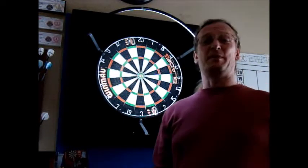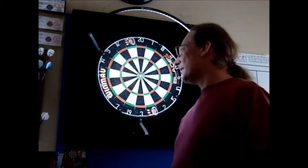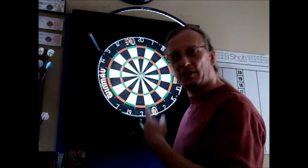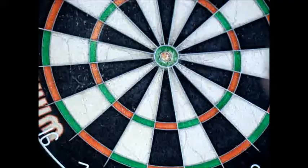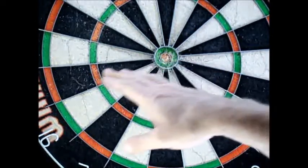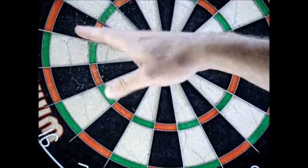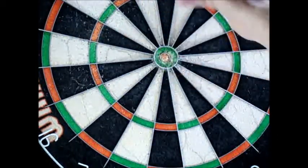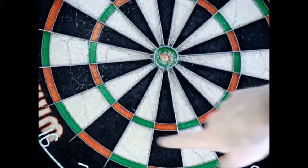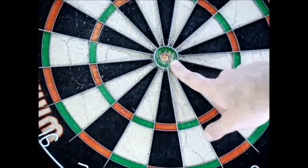What I'm going to do is review a different dartboard to see how it compares with the windmills. To start with why I'm doing this, let me zoom in on the board. As you can see, the bull here is pretty well beaten up. The original 20 has some wear in it, but it's still completely usable, and I've been regularly rotating my board to even out the wear, and I've never used more than three quarters of the board for the 20, but the bull is severely beat up.